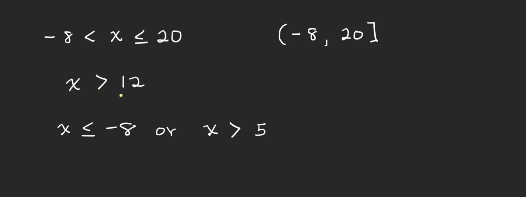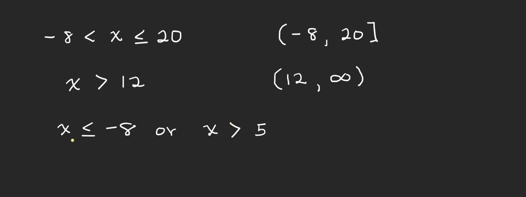What about x greater than 12? That means all real numbers that are greater than 12. Well, 12 is the smallest number, and 12 is not included. So parentheses, 12, comma. Now it's all real numbers that are greater than 12. So we have this symbol called infinity. And you cannot contain the infinity, so it's parentheses.